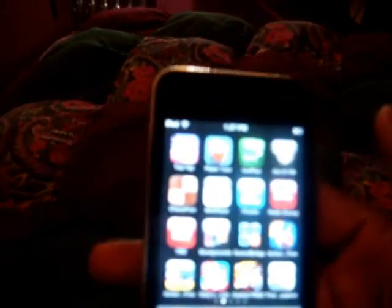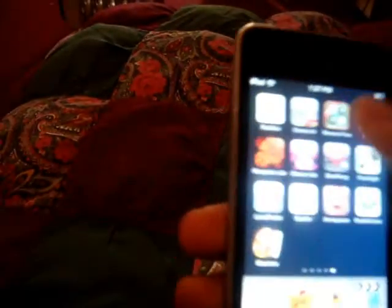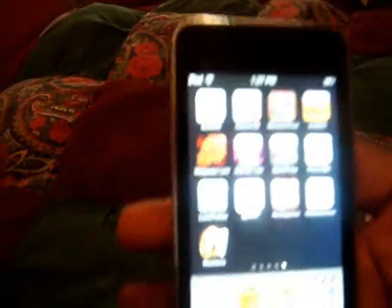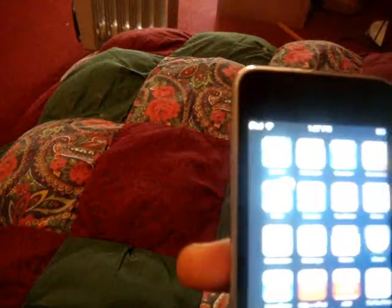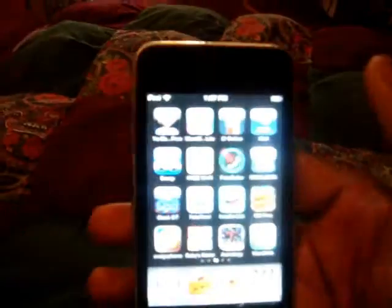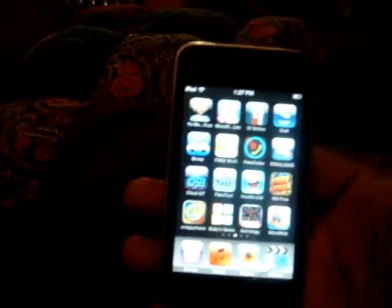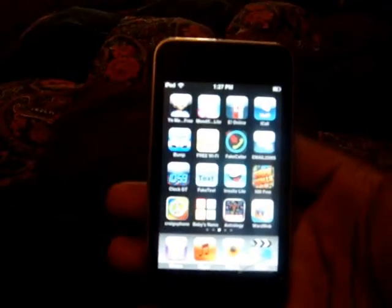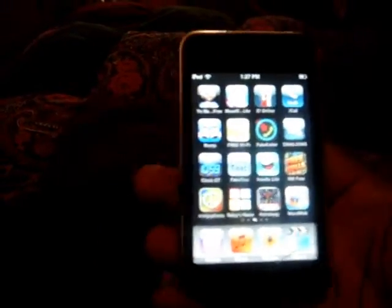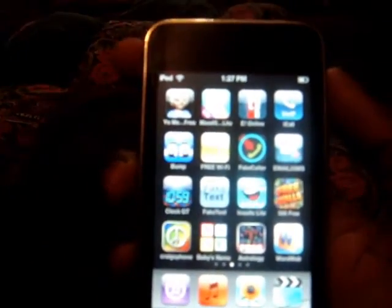I have another iPod Touch. It's a second gen 8 gigs. That one's still broken. I actually gave that one to my little sister. So I think I probably have to take this to the App Store and get it fixed. And probably jailbreak it too after I get it back from the App Store, because I think if it's jailbroken, you take it there, they won't fix it. I actually get everything for free on my iPhone because I'm jailbroken.